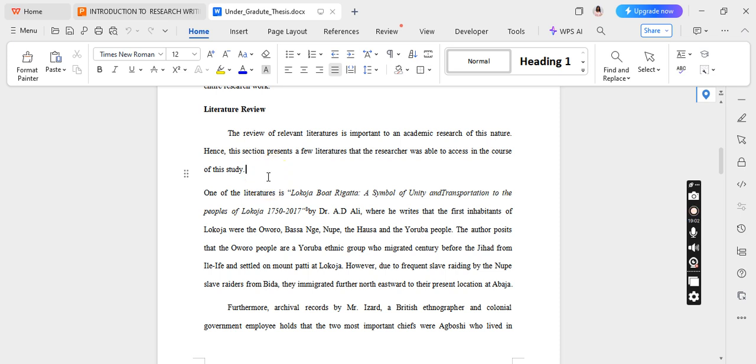To review a book is for you to state what that particular author talked about that is related to your own work, and what the writer did not talk about that you now want to cover as your own form of research in order to bring it to the body of knowledge. Why is literature review important? It is important for you to know what has been written before or what has not been researched about.